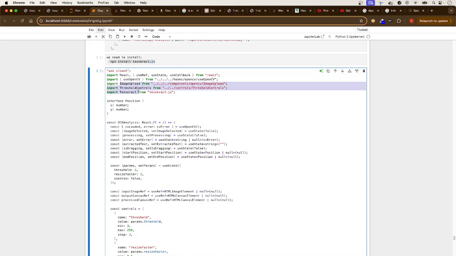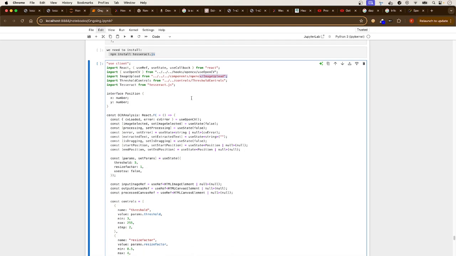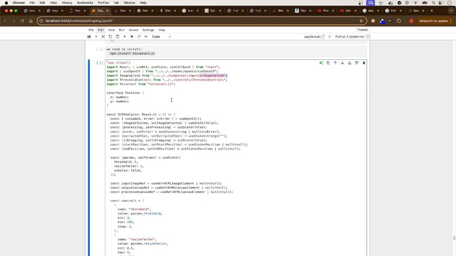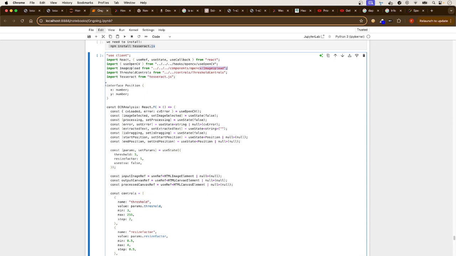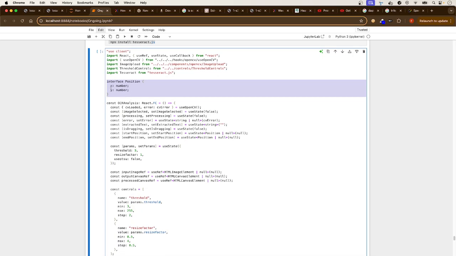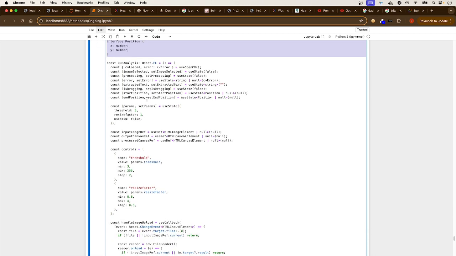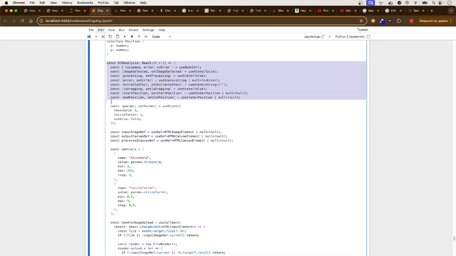We use some of the files that we've been using, threshold controls, image upload from other files. We're going to be creating the selection rectangles again, so we need the mouse down, mouse move functionality to create the transparent rectangle. So this is what we're doing here.